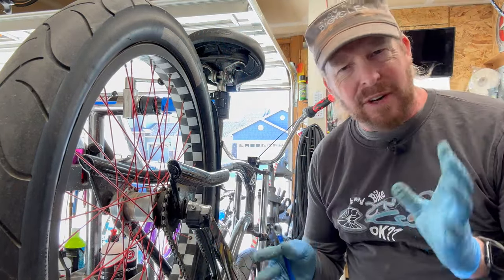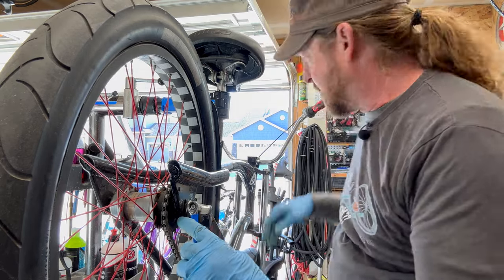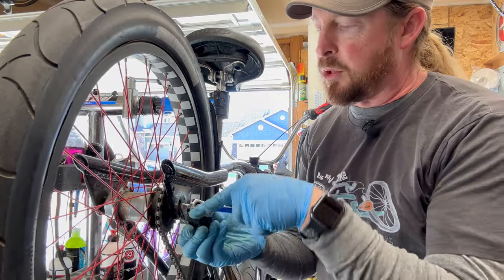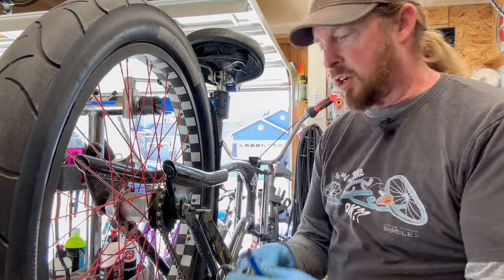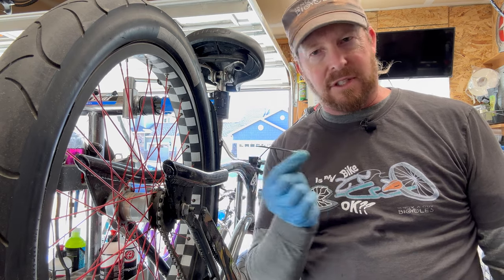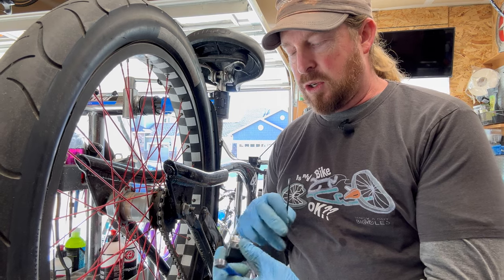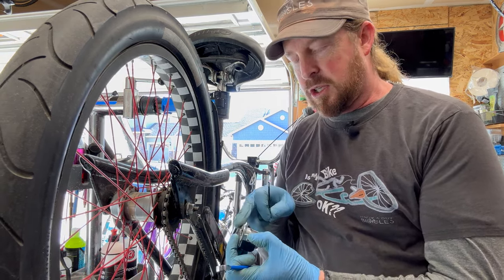Okay, don't be afraid of 3-speed hubs. They're actually pretty simple once you look into them. You want to knock it down to the lowest gear. Oh, slid right off. This bolt here holds it in place, and that just slides right off. You don't want to lose track of this little guy. This is the pin that drives the 3 speeds, goes back and forth, and you'll have to do adjustment. There is an adjustment slot in between, so when you get in the middle, you can adjust the cable.